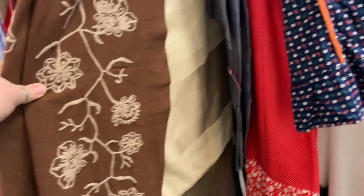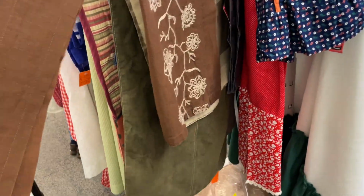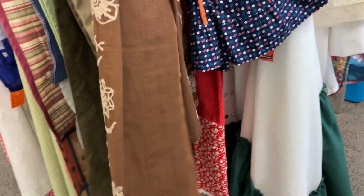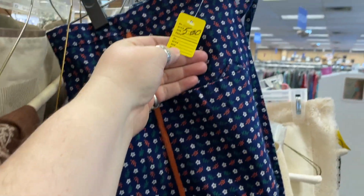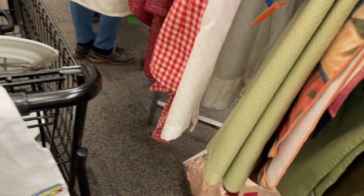There were some more linens hanging here, kind of right where I was, and I noticed that was a pretty little table runner. Looked modern, but very cute. I noticed these aprons. And I have a thing for vintage aprons, especially if they're handmade. And these looked definitely handmade. I would not have paid the $5, but for $2.50, yeah, that pattern was pretty cute. And look at this one. Oh, I loved this one. What was this one? I want to say it was even less.